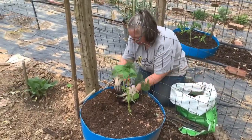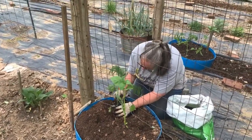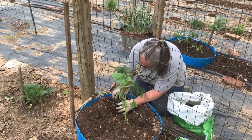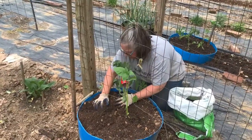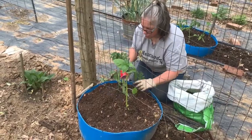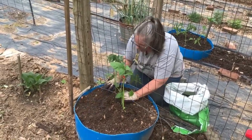Still videotaping, babe. You ain't got to look at the camera unless you want to say hi to everybody. I'll take these bottom leaves off. Sucker leaves. All right. Grow, baby, grow. I got a lot of tools to pick up.